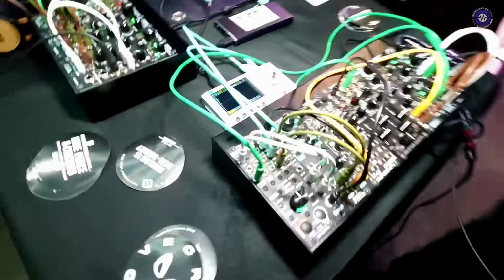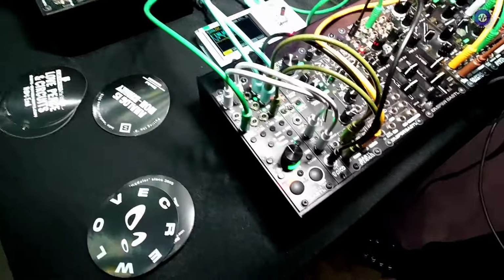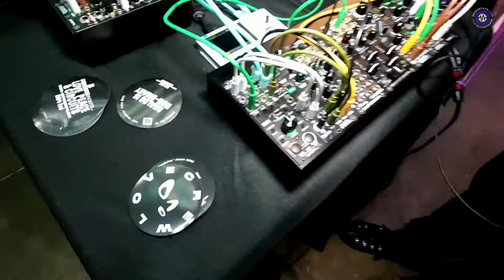How long is the buffer? It's 64 steps, so it's like a step clock recorded. But the interpolation between them, like that fader move, is that recorded as well? No, it's just step recorded. It's clock quantized, but the triggers can be 24 times per clock, so the triggers can be basically unquantized because they can be recorded at a higher rate. So you could control other stuff like VCAs, VCFs, all sorts of things. Basically everything.